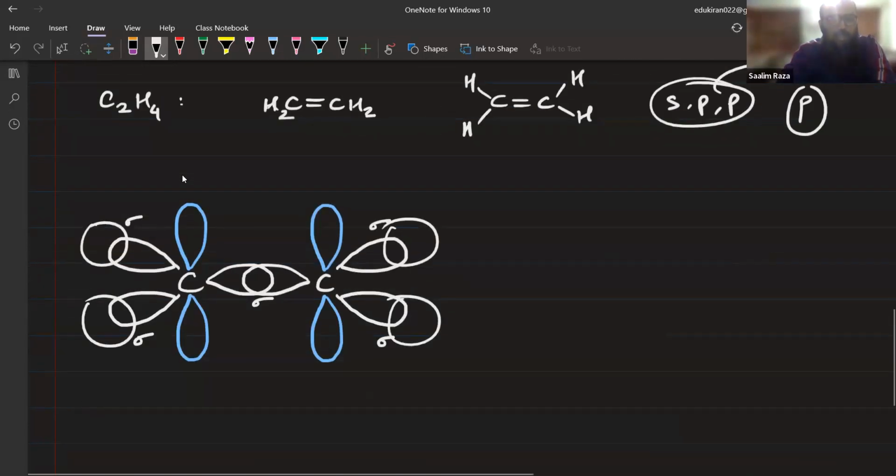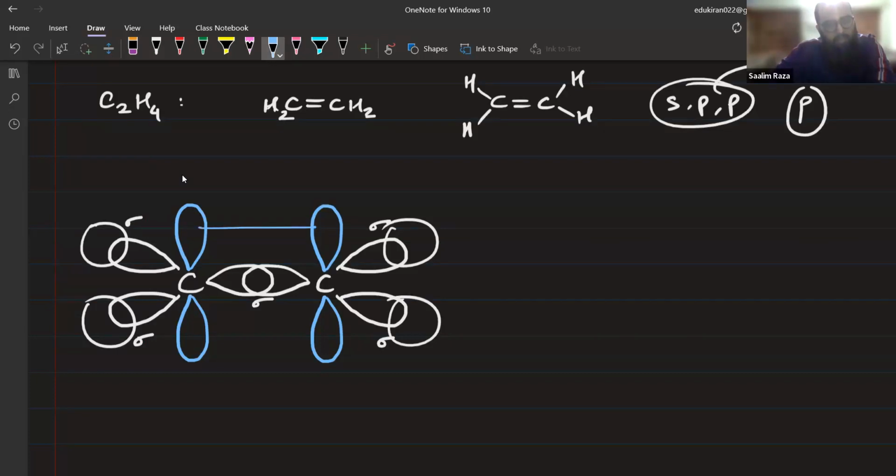Now, here we are having the pi bond, and this particular pi bond will be formed by these orbitals, these lobes. देखिए यहाँ पे लग रहा है 3 बॉन्ड बन जाएगी, ठीक है ना, but please understand it is not 3 bonds, it is only 1 bond. ठीक है, so this is one complete atomic orbital, this is one complete atomic orbital, they are interacting like this. ठीक है, interacting like this, and this is the formation of one pi bond, and this is the structure of the ethene molecule.